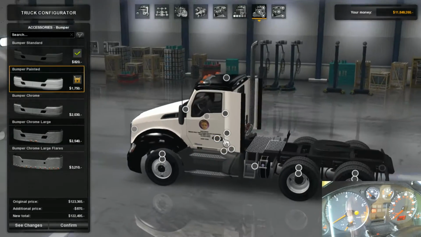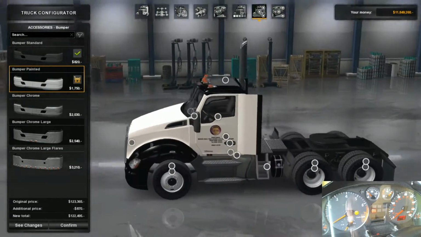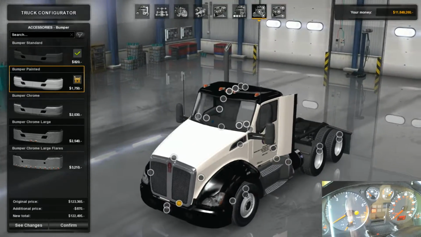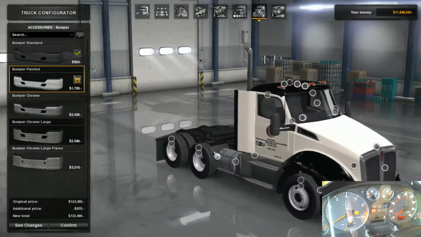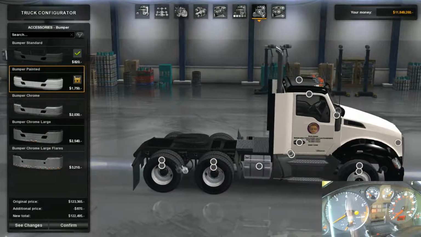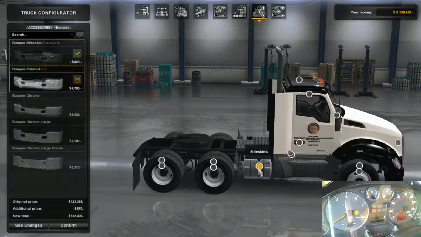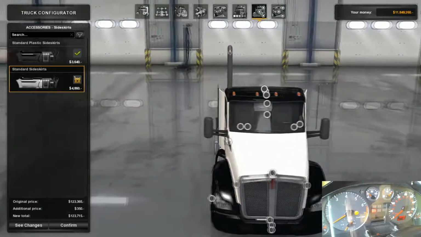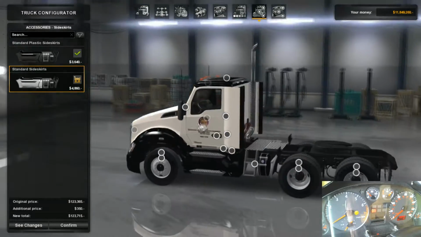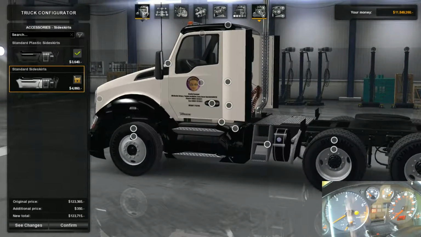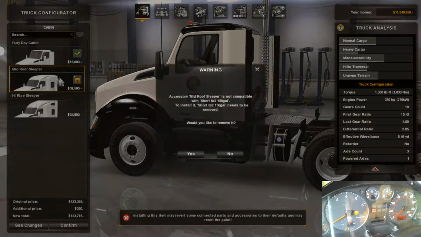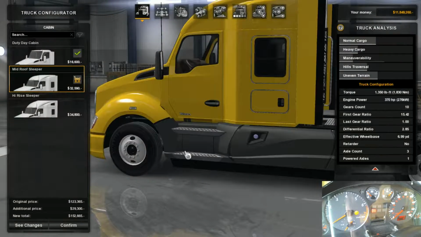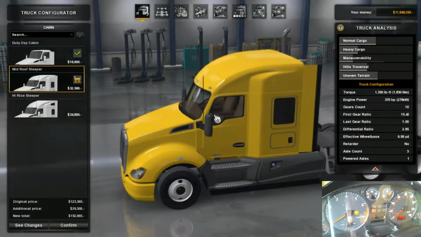But anyway, that's the cab. That's the standard day cab. As you can see, it's got the two tones. You can work it however you like. You've got the side skirts matching alongside it. And if I then go up to the next one, it's going to look a bit odd initially. Well, it's going to change it out first of all.